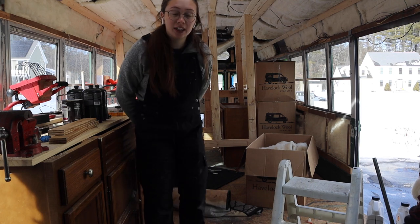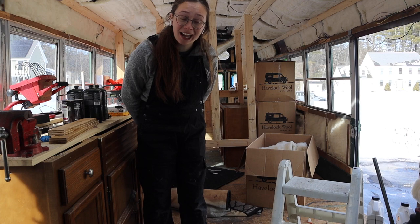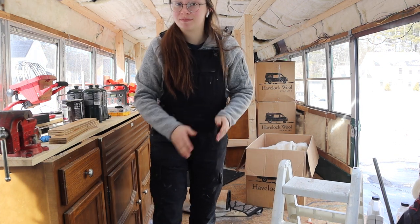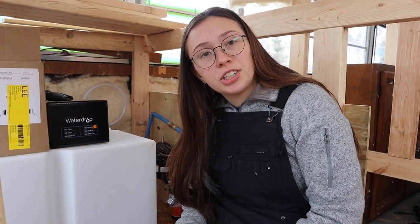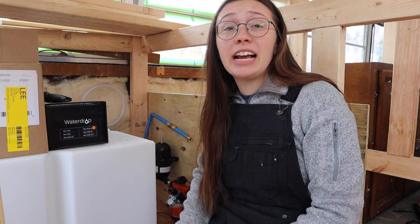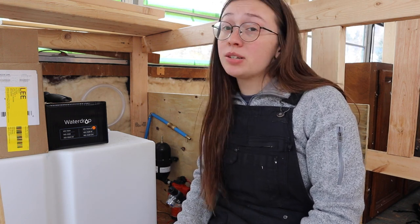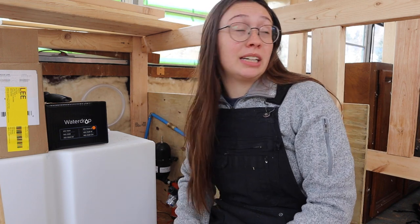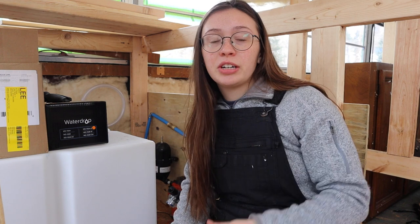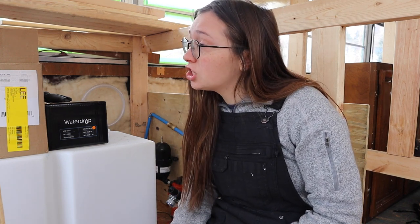We're just gonna finish tidying up the front right now. But Jacob did a really good job tidying up the back, so then I can start plumbing stuff again. Yay. Jacob's just finishing up a little bit of the tidying, but I'm just too excited. I'm gonna get going on the plumbing. Jacob's excited about the electrical, I'm excited about the plumbing, and that works for us. The noise you hear right now is a dehumidifier we have running. Hopefully it works.